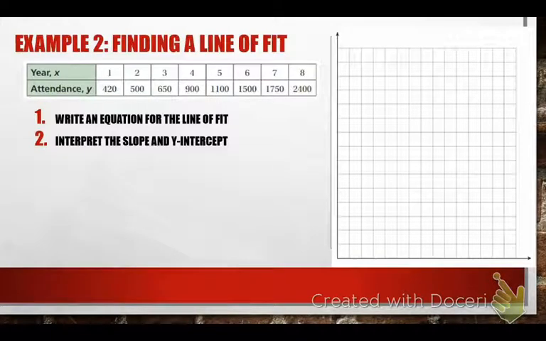This table shows the number of people who attended a festival over an 8-year period of time. So my x values, this is probably pretty simple, right? What am I going to put on my x values for my scatter plot? Count by ones, right? So I just skip every other one: 2, 4, 6, and 8. And for my y values, what do I want to go by? 200. I pretty much will start at 200.